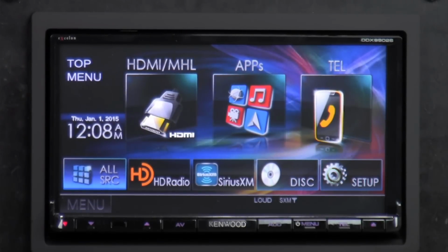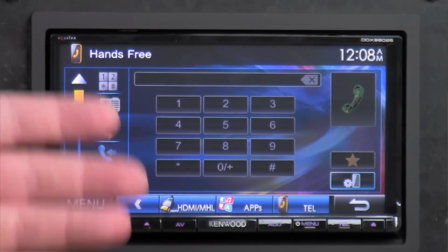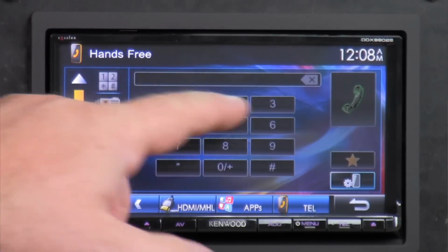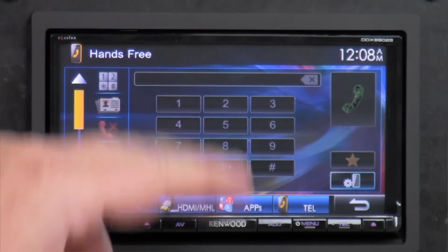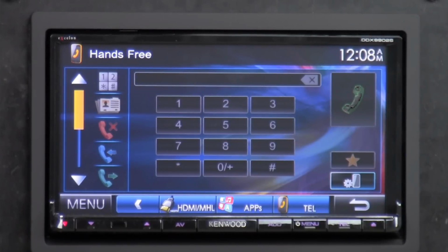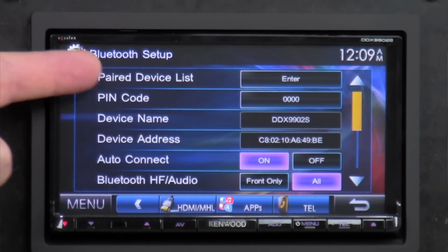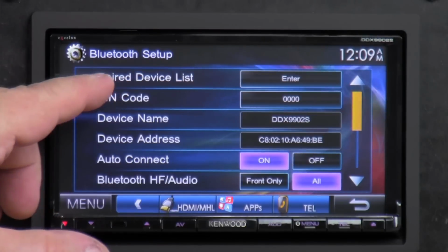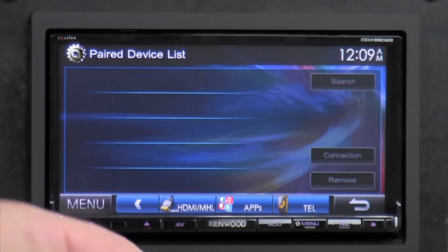Let's go ahead and go into Bluetooth. I don't have my phone hooked up yet, but you can dial in a phone number. You can go over and click on the contacts and scroll through your list and select somebody to call. There's also a settings over here for Bluetooth setup. You go in here, it says paired device list, and you can list all the phones that are connected to the radio or have been.